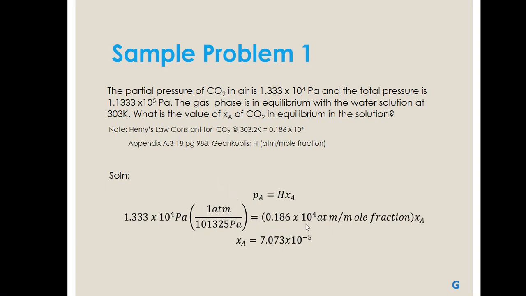Now, we place on the right side of the equation Henry's law constant, the one that is given here. And then, we already have the corresponding unknown in the problem, and that is the mole fraction of CO2 in the liquid phase. By the way, whenever you see a subscript in a particular X or Y, that refers to that particular component that is stipulated in the problem. And whenever you see a G on our slides, that means that the problem is based upon Geankoplis.